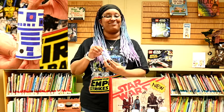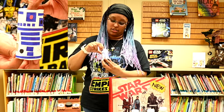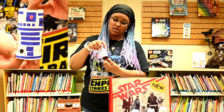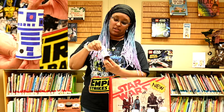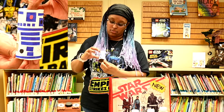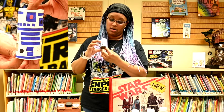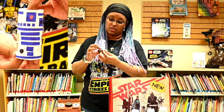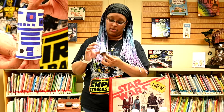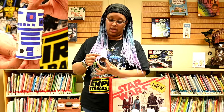Then comes the fun part. You're going to glue them on. The short line you're going to glue on the bottom, on the top. You're going to have that square there, that square there. You're going to add the 6 little squares in the bottom there. And then one big long line for the middle. Your 3 longer lines in the middle here, and then your 2 short rectangle ones right below it, and then your other long one on the very bottom. Then you're going to take your squares and the last 4 squares go around the side.